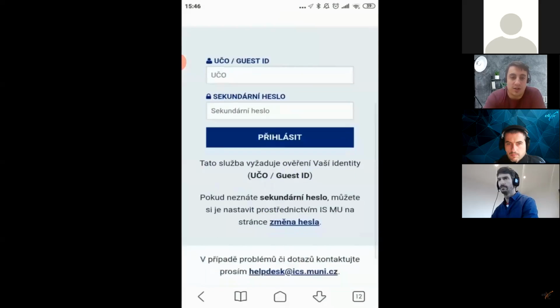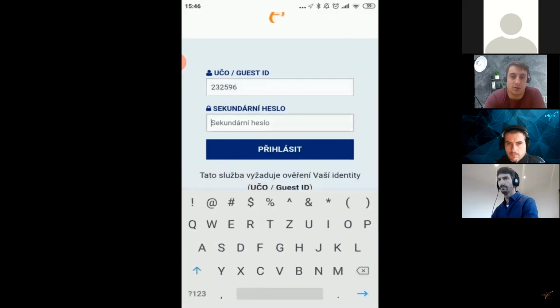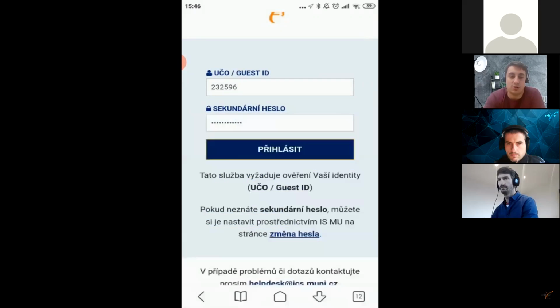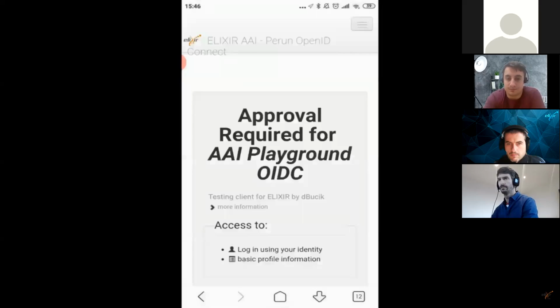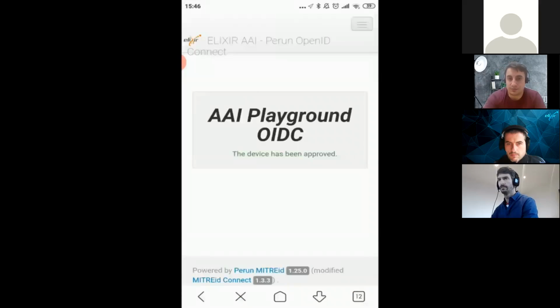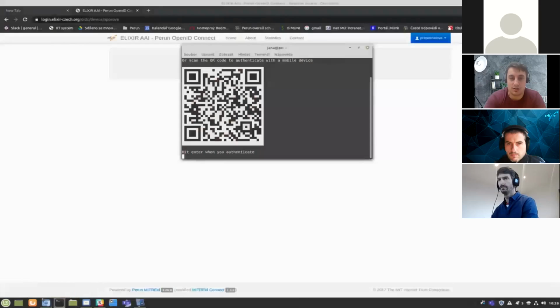There, the user authenticates with the home organization or some kind of social identity provider like Google or LinkedIn, and it results in the user gaining access to that machine as the specified user. So let's wait for the video to finish. This was the authentication part, and now you will see that the user will actually get access to that machine.